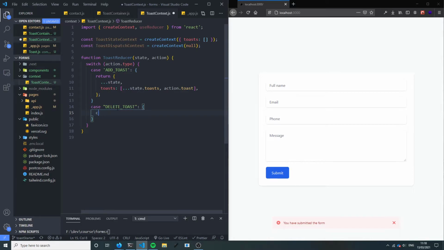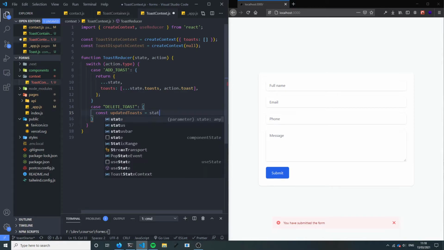So we're going to make a variable, updated toasts, which is going to store the toasts minus the one that we're trying to remove. And we're going to do state.toasts.filter.